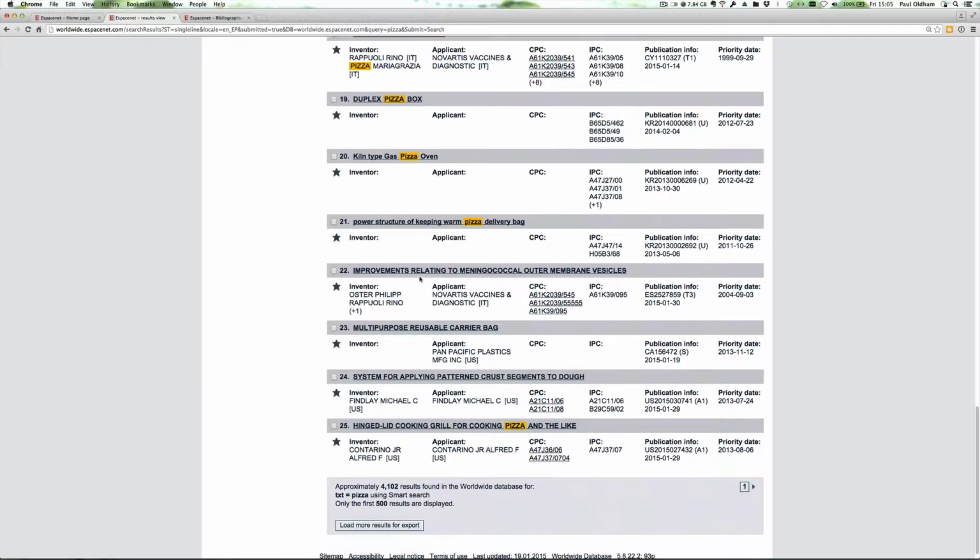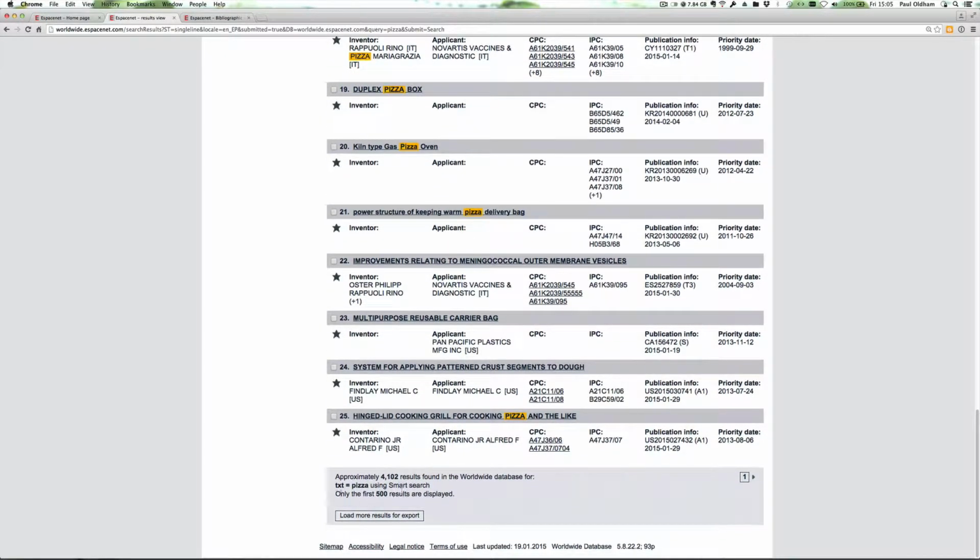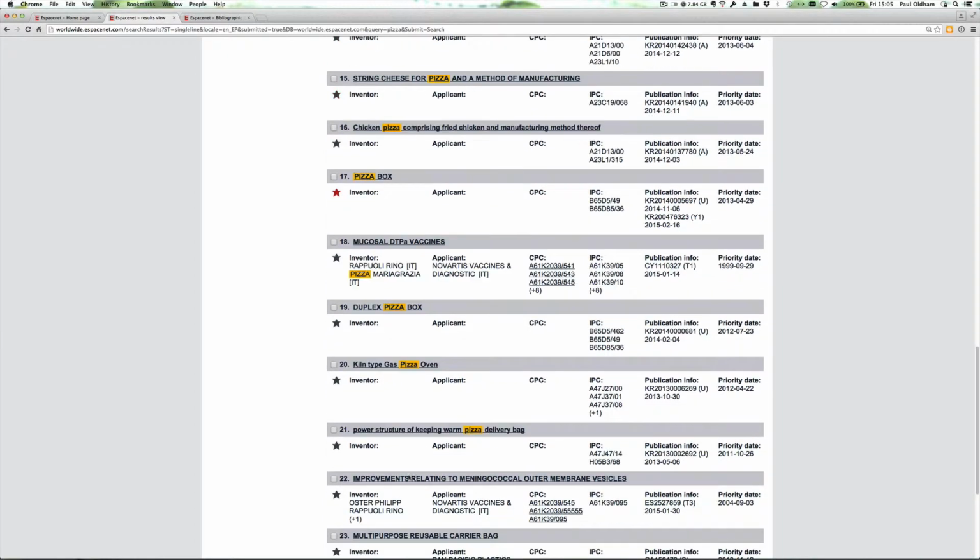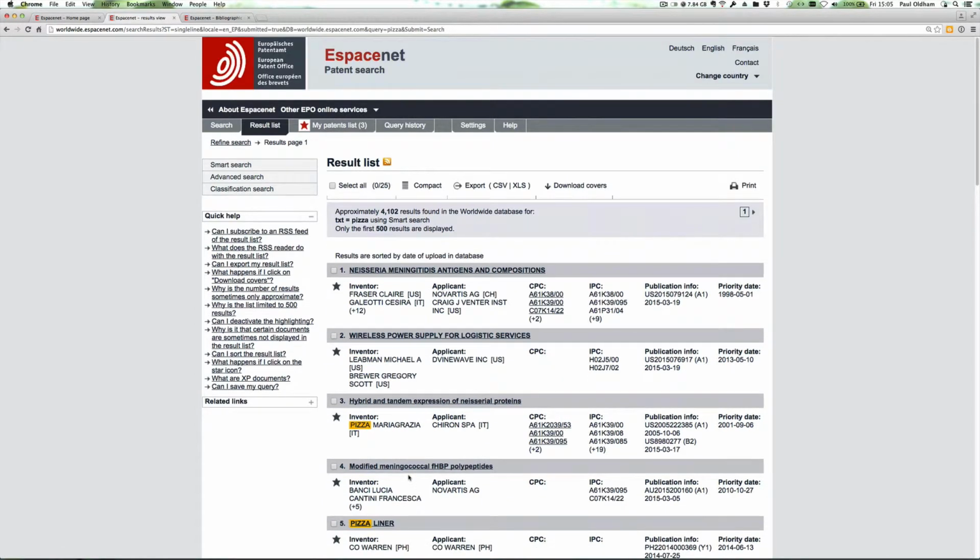Now, the main limitation here is that we are only able from Espacenet to download 500 results from any given query. So we now know that, roughly speaking, in the worldwide patent database there are around 4,102 patent publications that involve the term pizza.